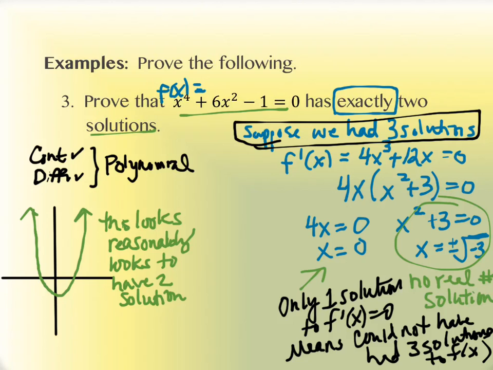I know it's been a while since we've looked at that. I do have another screen. Let me use this screen. So my picture that we've been looking at looks something like this. Now, from a visual perspective, at least from what you're seeing sketched here, it should have 2 solutions, right? But you'd like to actually write down some verification for why that's the case. Why in the world do we know it has at least 2 solutions?